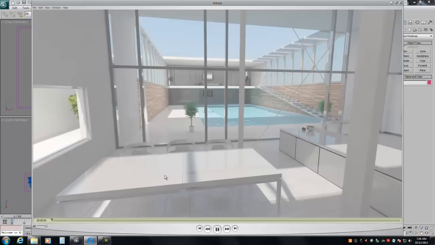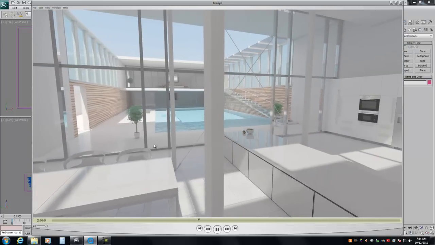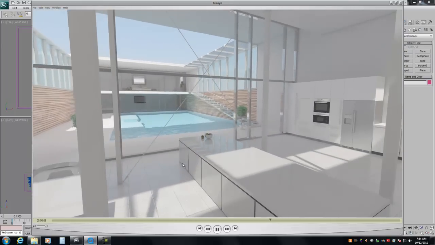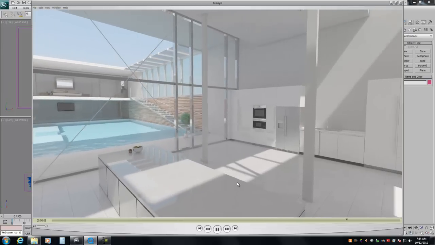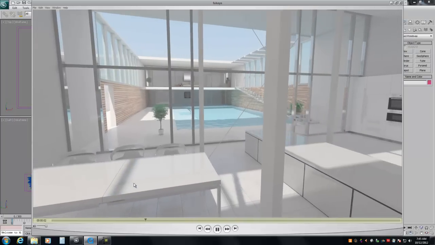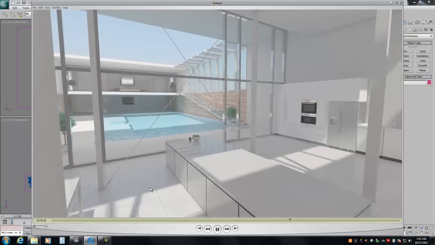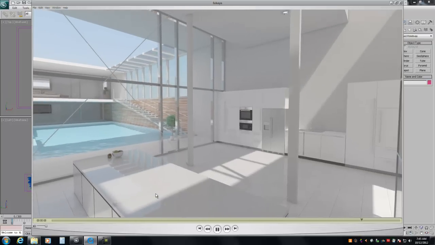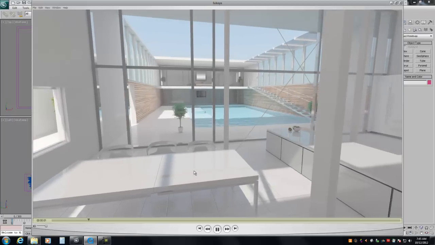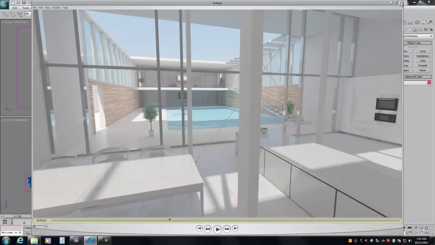So just something else I want to point out, the water is moving. That's cool. And we did that, and I'll explain why that's important when we get a little further. And then the other thing you can notice, which is the most important thing about doing these types of animation, is there's absolutely no flicker whatsoever. This is rock solid. Everything is rock solid. Looks great. Okay. So let's take a look at what we did here.